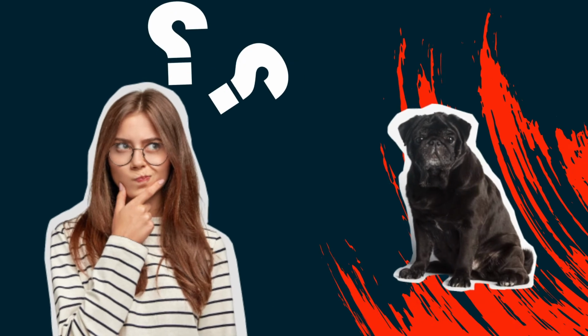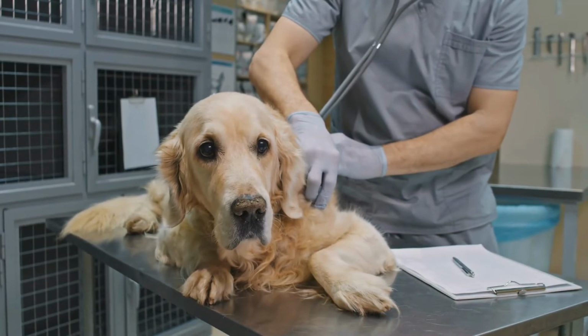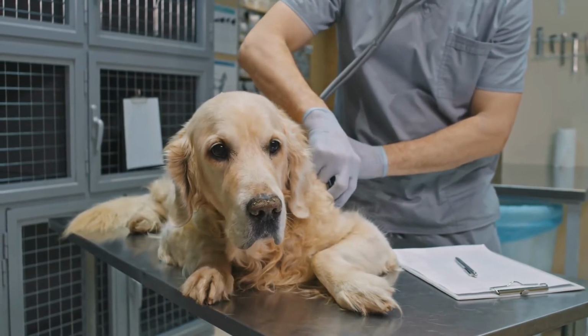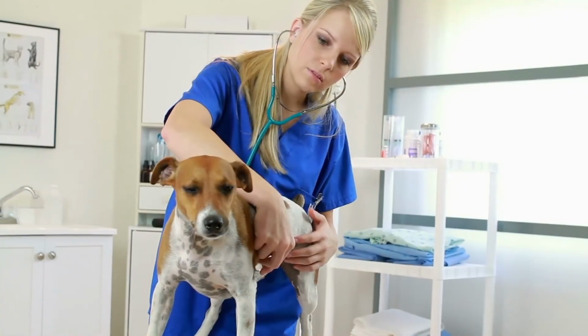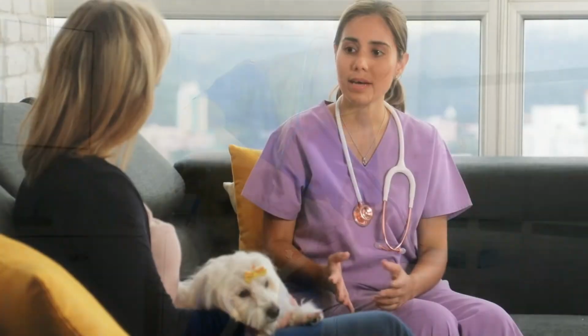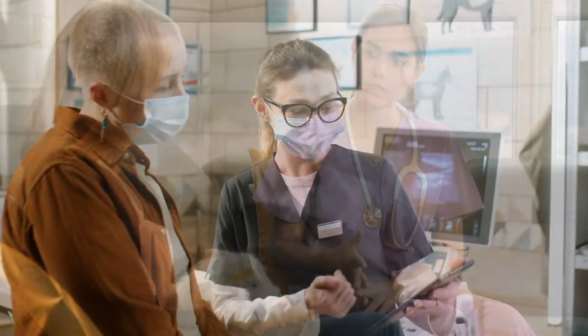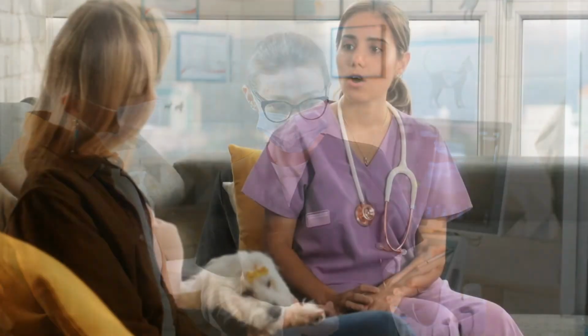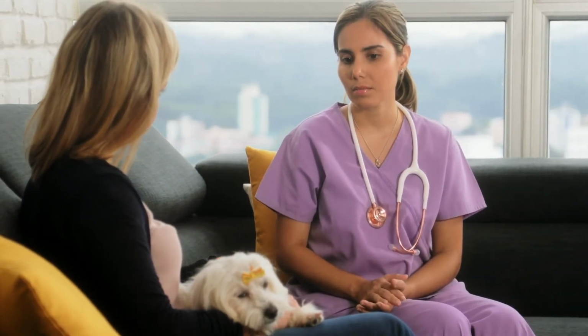Okay, so after all this, you may be wondering how long recovery will take for a dog with a torn ACL. Well, the duration of recovery depends mostly on treatment. Generally, the best outcomes occur when surgery is chosen and followed by rest, physical therapy, and weight loss. Just know that if you're treating your dog's torn ACL without surgery, recovery time will be much longer, potentially months. Remember, your vet will help you decide which treatment option is best for your dog's injury.